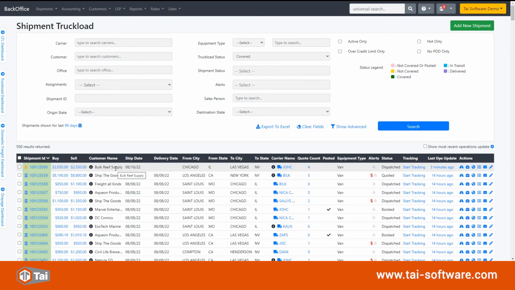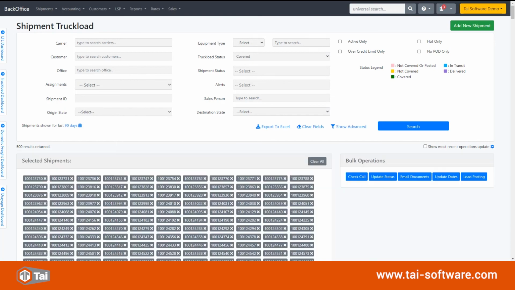Now, we have already sent out a text message to the driver, and we're also tracking with the Trucker Tools app. But let's say we weren't, and we wanted to also message every single one of these drivers. We could simply select all 500 shipments on this page, go over to our bulk operations tool again, go to check call, and send all 500 carriers a text message requesting their location, prompting them with the same permissions icon.